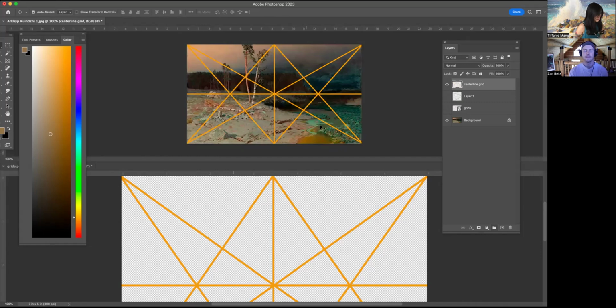Sometimes what I like to do is put the grids on separately to find really interesting intersections one by one. I can see that this tree line kind of falls along the diagonal right there. This tree stump is placed in between, so I'll use the quadrants to place certain things in between. It's really helpful for me personally to create non-repeating shapes.